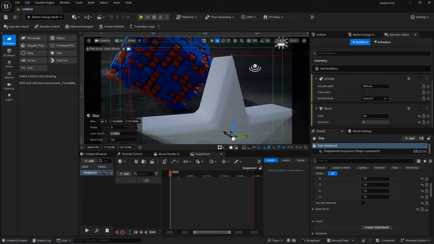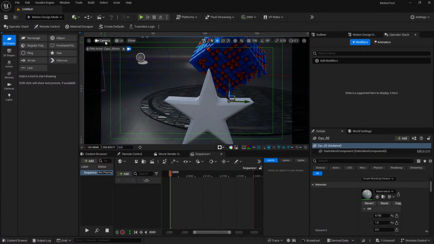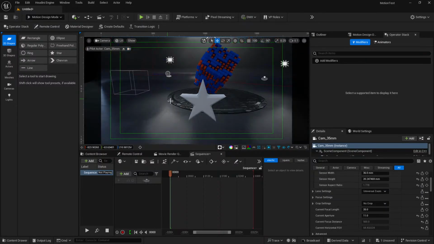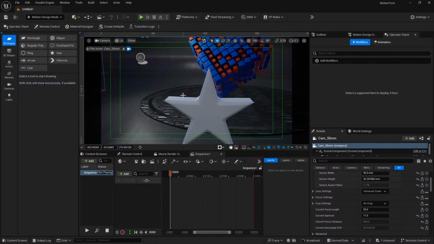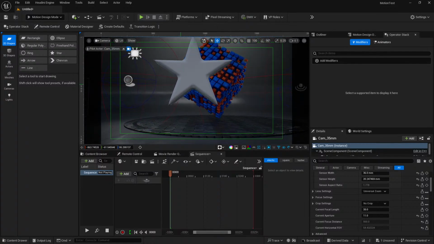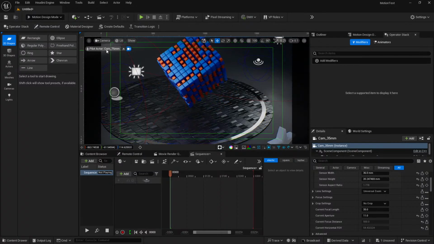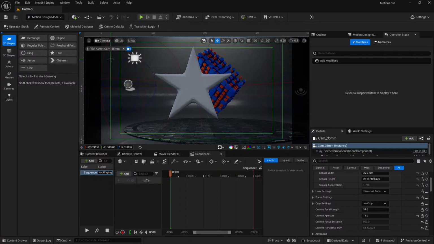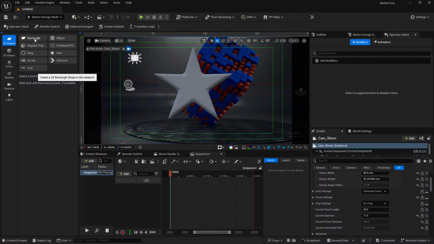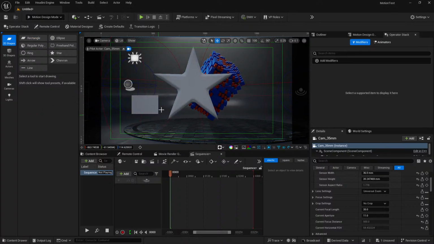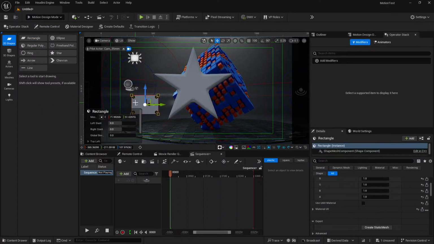One of the ones that is interesting to me, if we just go back to our camera, where are we? I might have moved the camera now. Let's pilot Cam 35. Yeah, okay. You can make a rectangle, and the rectangle itself has these little dots on it.